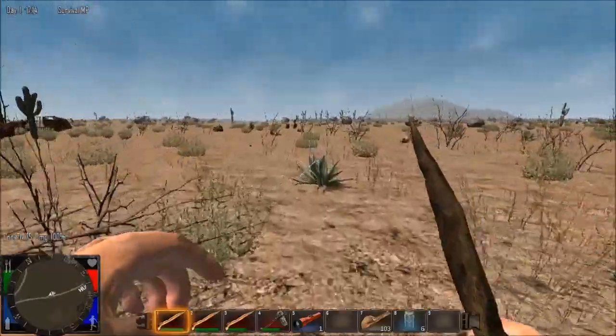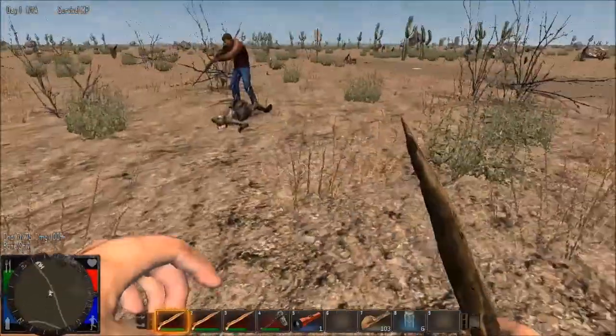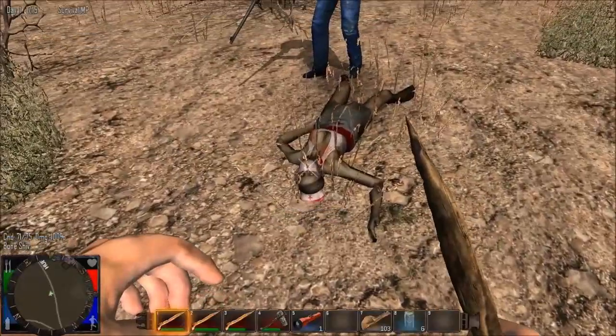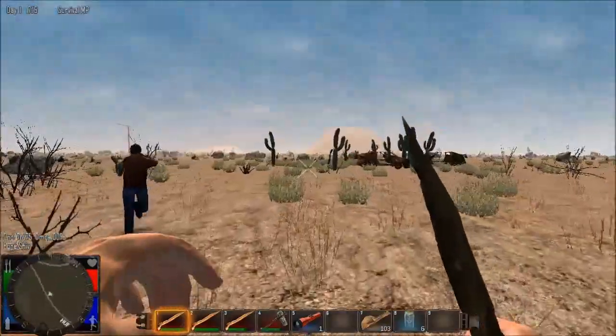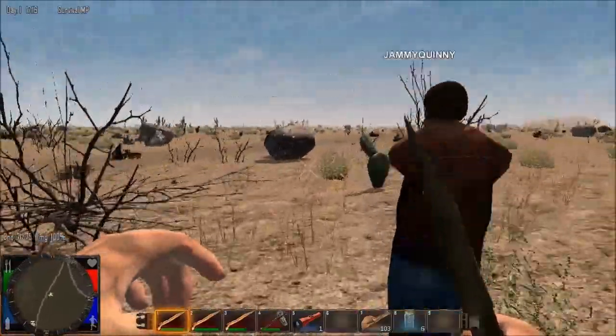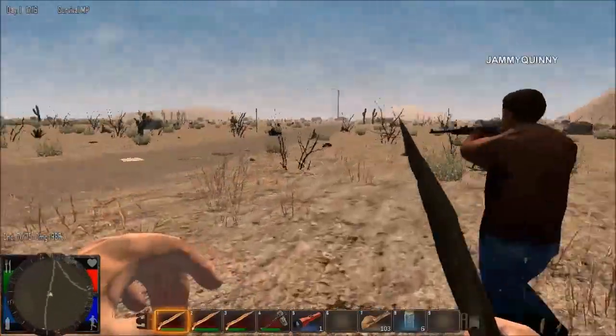Wait, I'm gonna do another fist fight with a zombie. A beaker? We need one of those to make antibiotics. Yeah. Yay. So where's the zombie? I'm gonna do another fist fight with one and hopefully win this time.